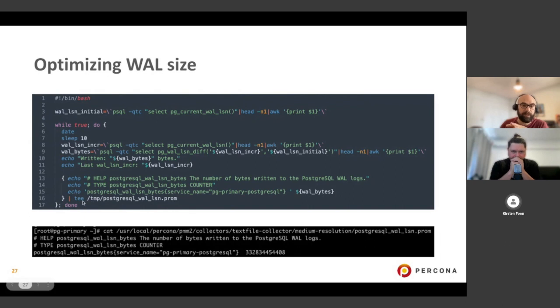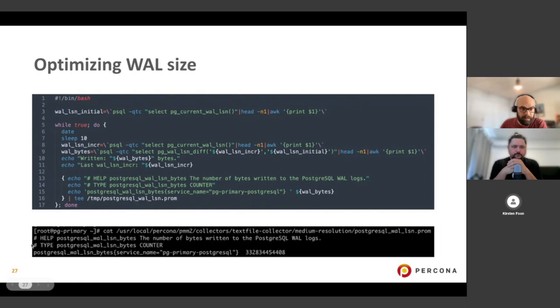This is going to be written to a file, which again, is not the best example. The file is in /usr/local/percona/pmm2/collectors/textfile-collector/medium-resolution, and then just whatever name you want and .prom.